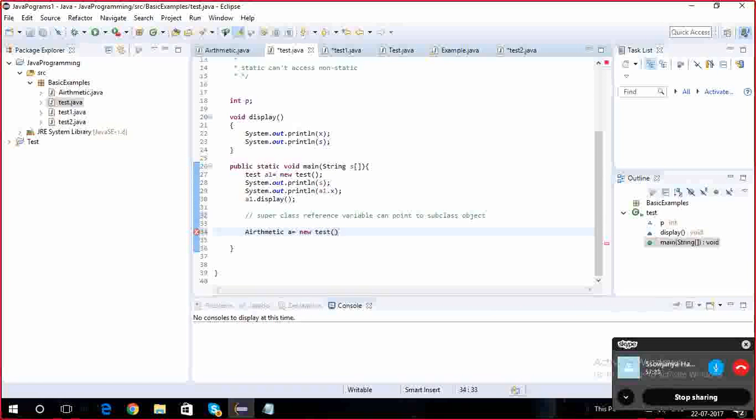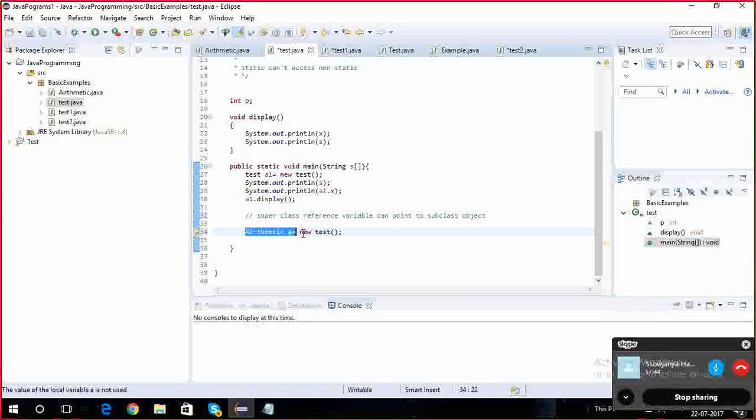Generally we write arithmetic A equal to new arithmetic, or else test T equal to new test. If you are creating an object of some type X, that type X variable only holds the reference of that object. But in this case, this is a subclass. A subclass object can be pointed to by a superclass reference variable also.